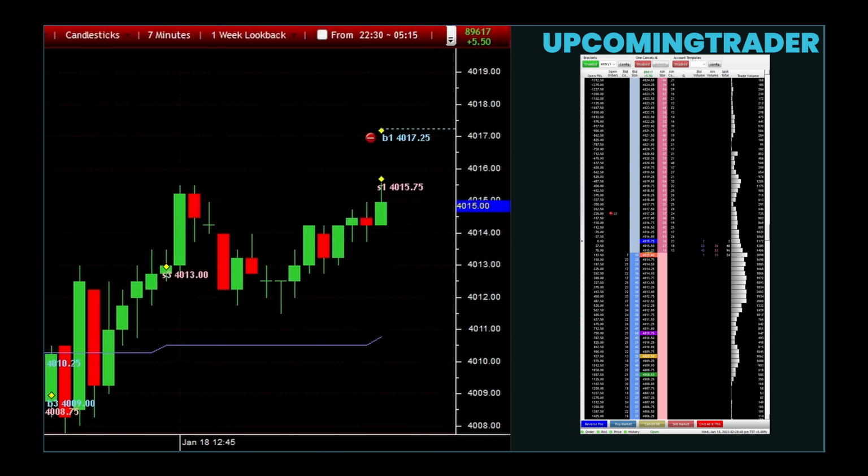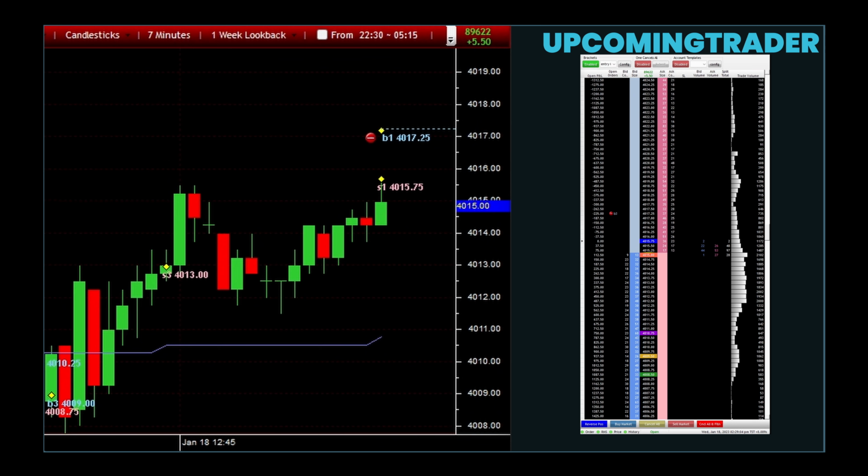To recap what we have covered today, we talked about several volume profile indicators and how they can be used to make better trading decisions. Each of these tools provides a unique perspective on how volume is distributed and can help you understand key price levels and identify potential trading opportunities.